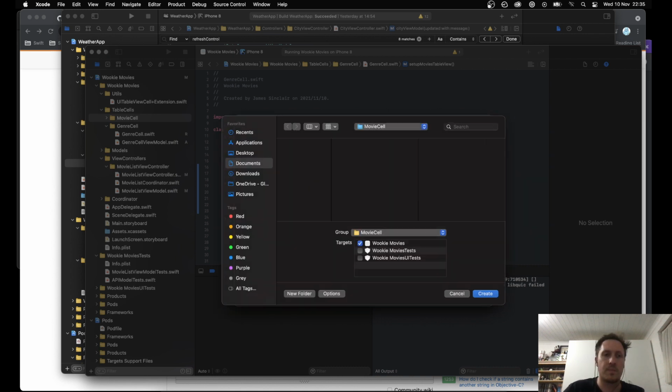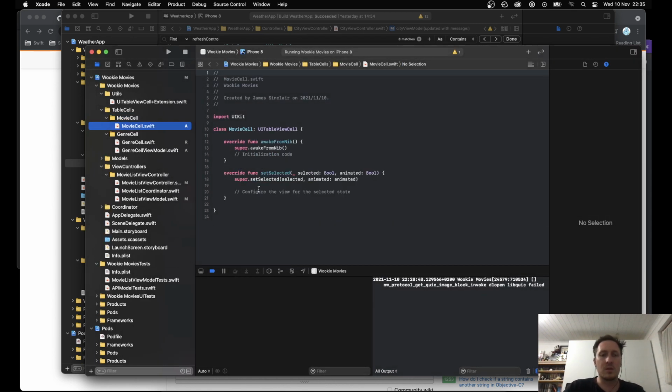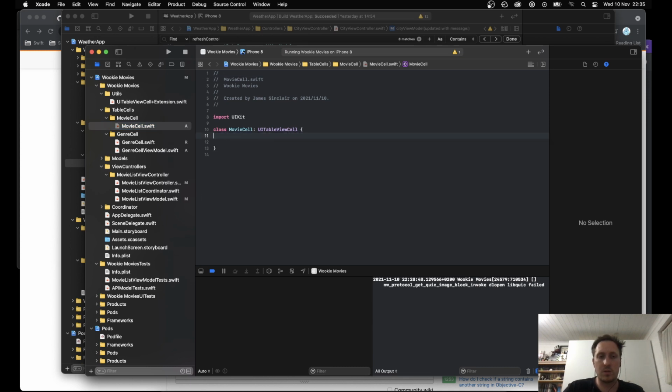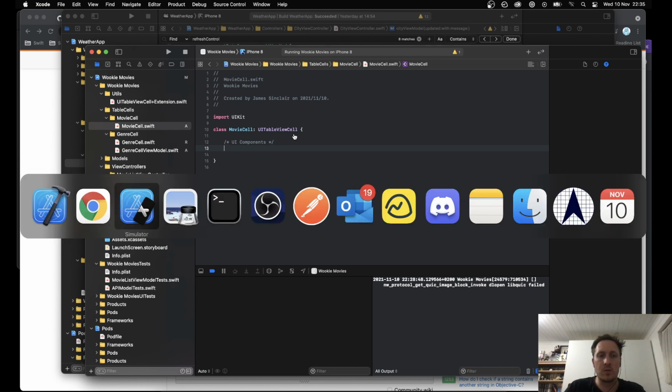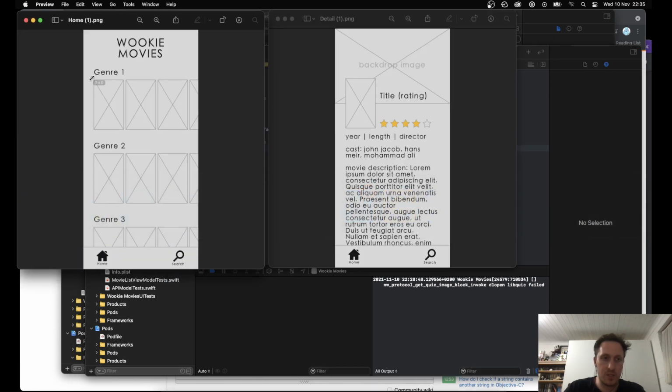Movie cell. This is just gonna have an image. Otherwise, though, it's still gonna work the same way as the other one. UI components. So my plan here, each of these is one of these cells. And it basically just has an image.